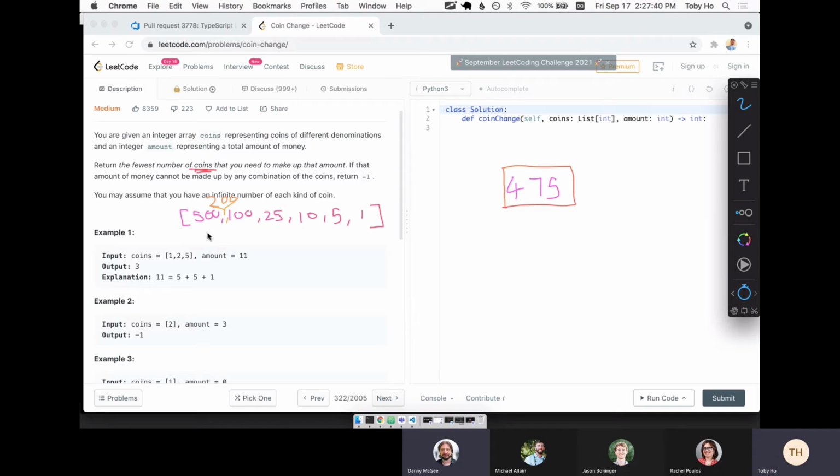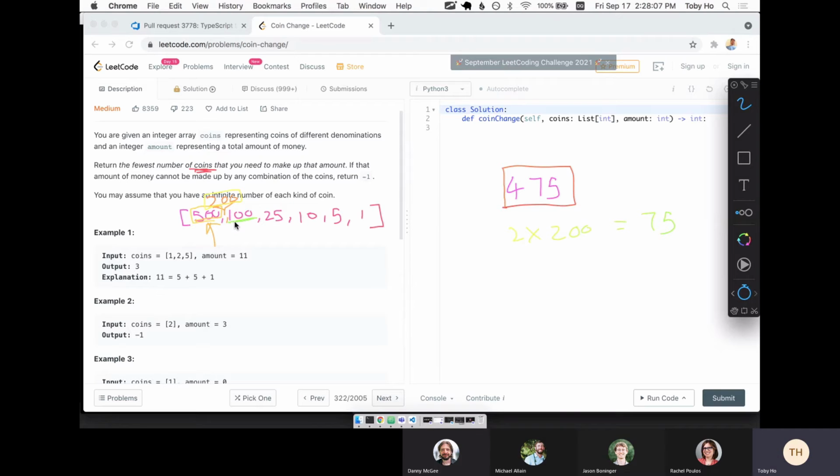Okay, very good. Yeah, that's how I would do it as well. I start subtracting starting from the highest denomination. And well, this is not going to work for the $5 bill. So I move on to the $2 bill, which is going to work twice. So I will have 2 times 200, which will get us down to 75.